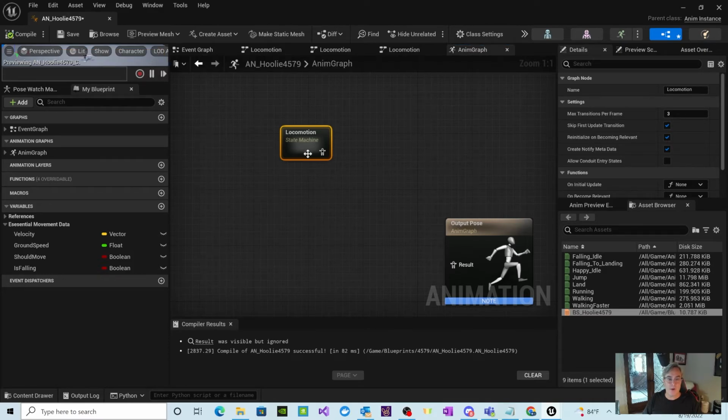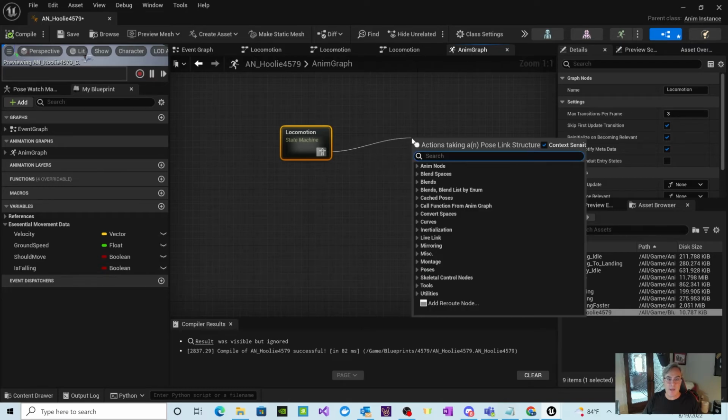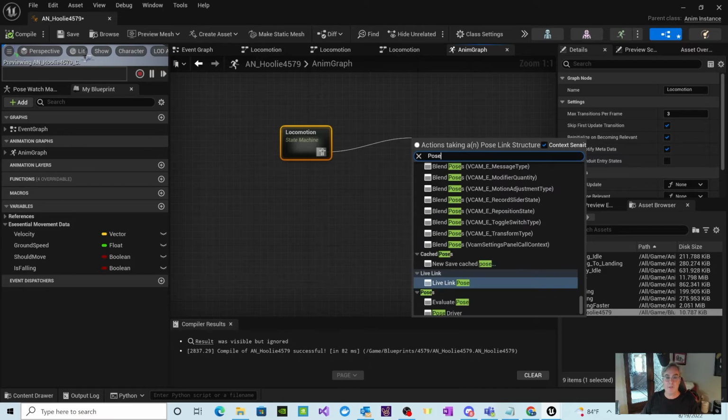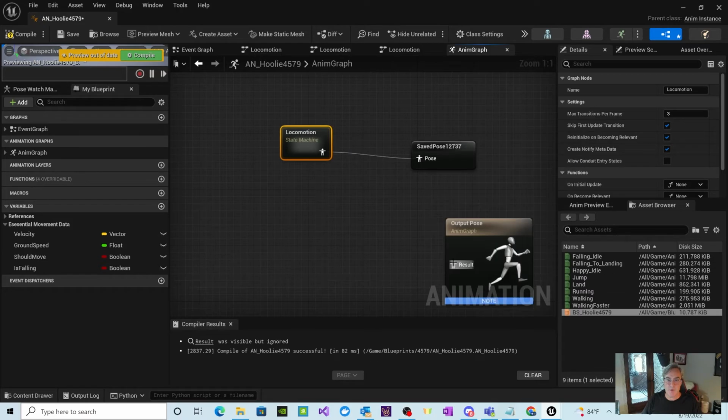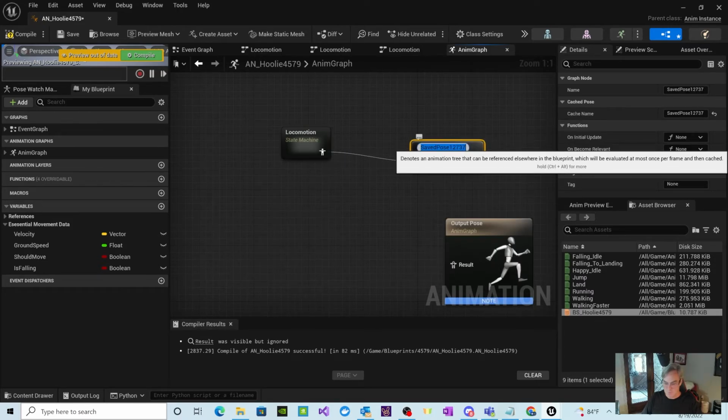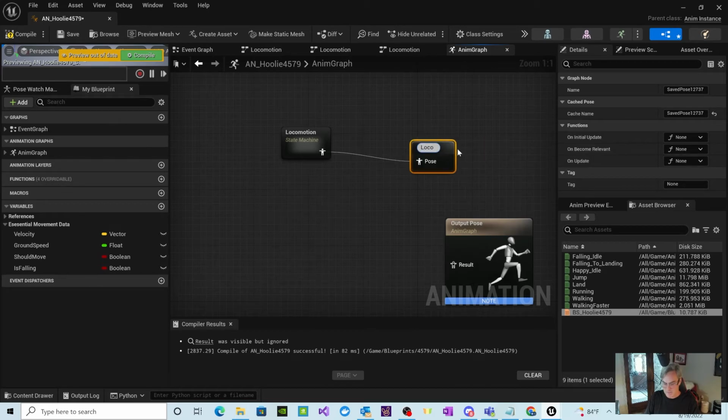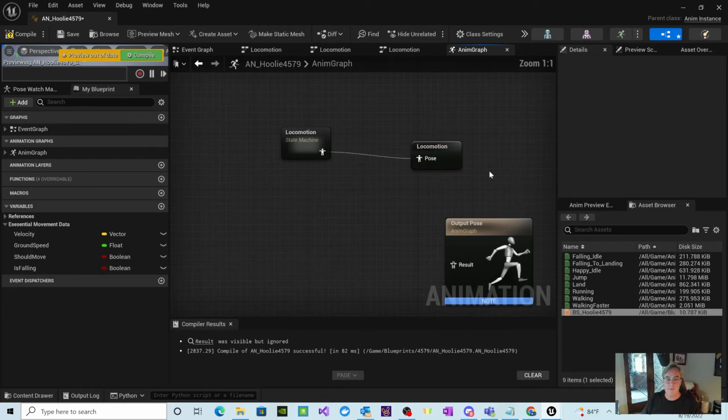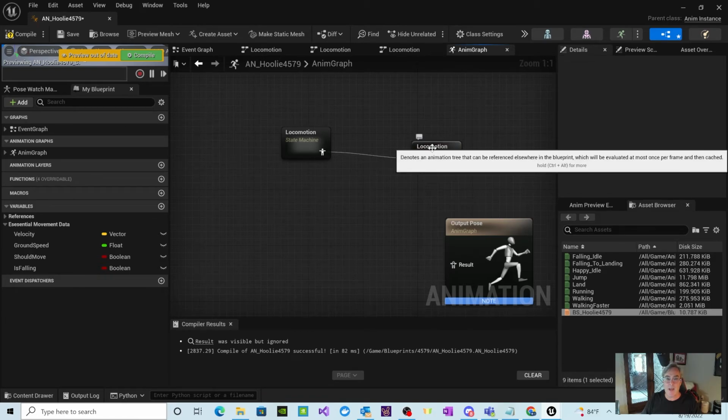We're gonna use this locomotion though throughout. And so what you wanna do when you wanna reference a variable later is you can go ahead and drag this out and click on or search for pose. What you're looking for here is this new saved cache pose. I'm gonna call this locomotion as well. And let me just show you this in just a second. I'll do a mouse over this if I can get as big as I can. Hope you can read that.